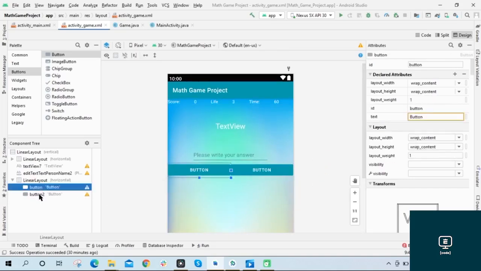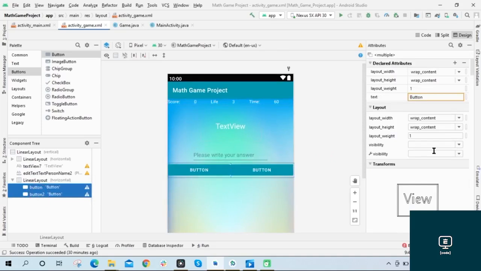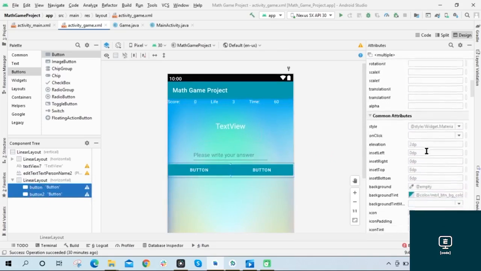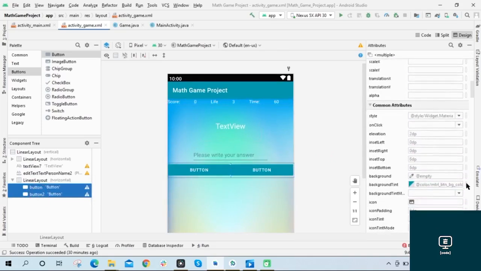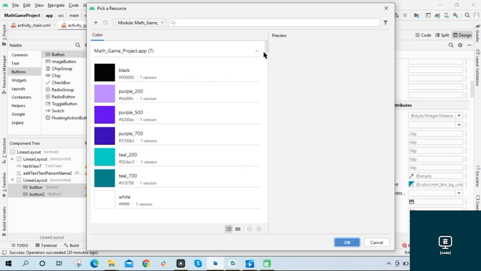After that, I'll change the background color of these buttons. So I'll select these two buttons and change the background color to blue.